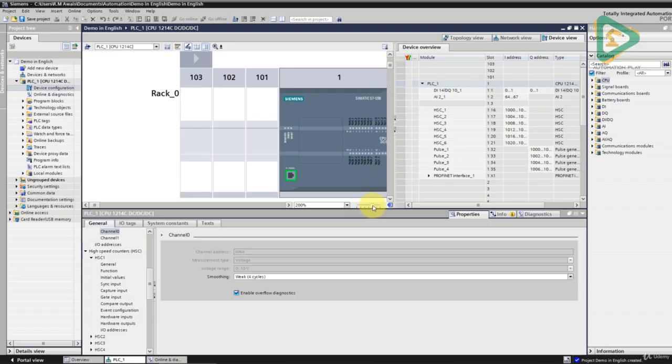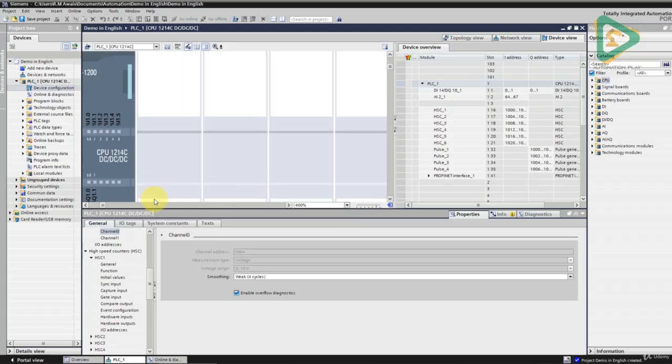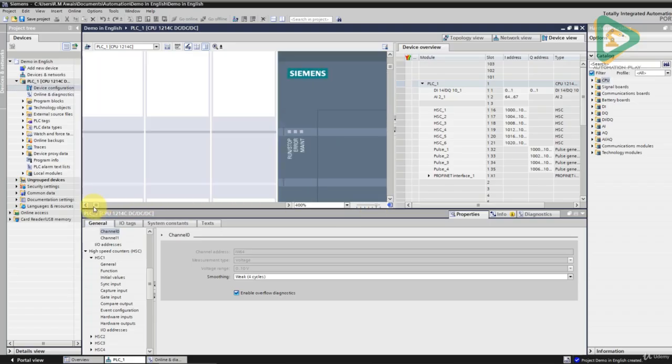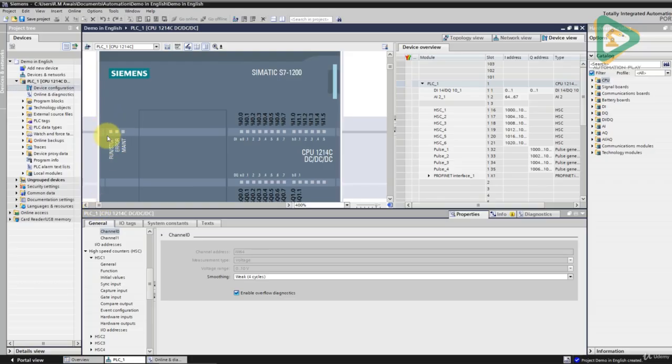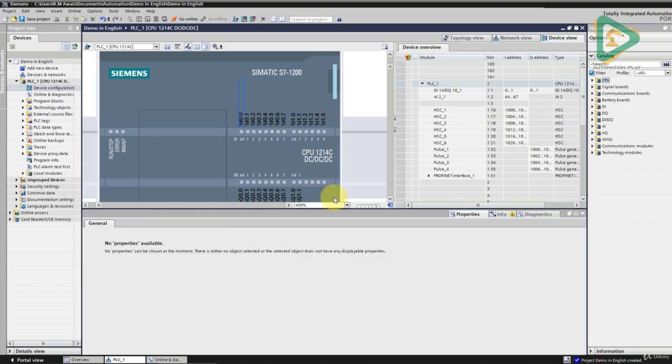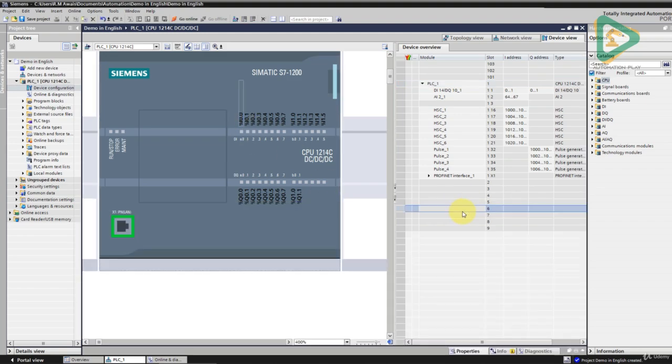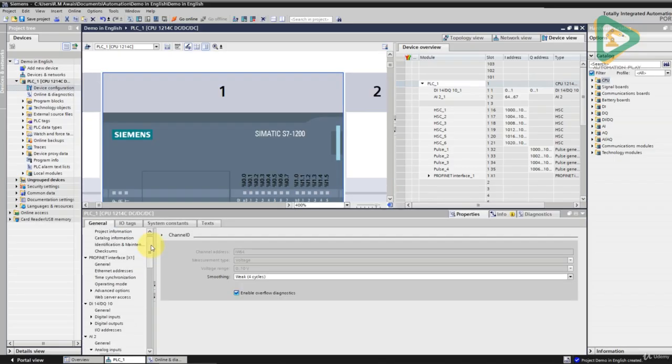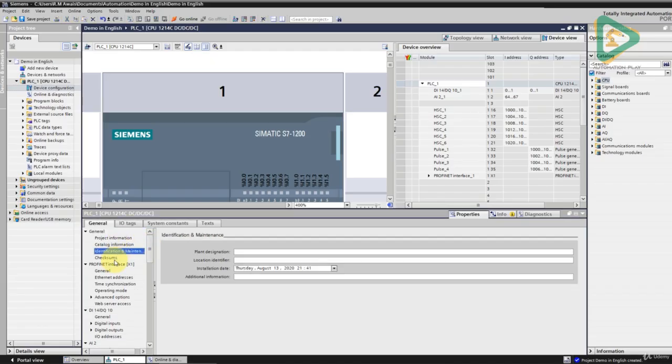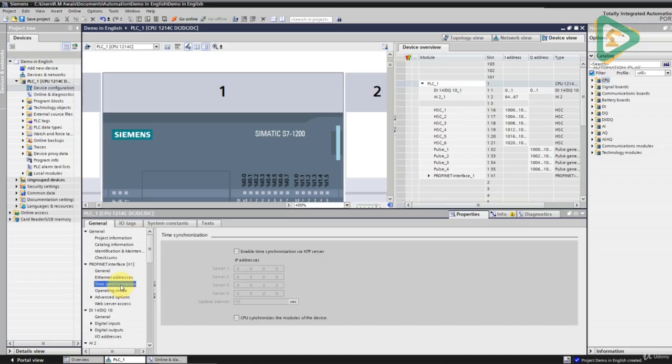I just want to show you how good this software is, right? So you can see the status LEDs over here. You can see the inputs and outputs, and their addresses as well. Like we can assign tags directly as well, which I will show you later on. So that's better. I did not click it earlier. So it is showing the detailed information over here.